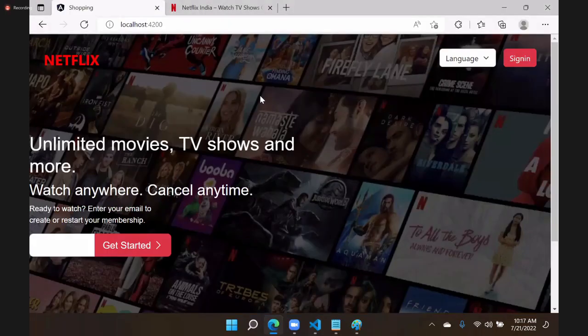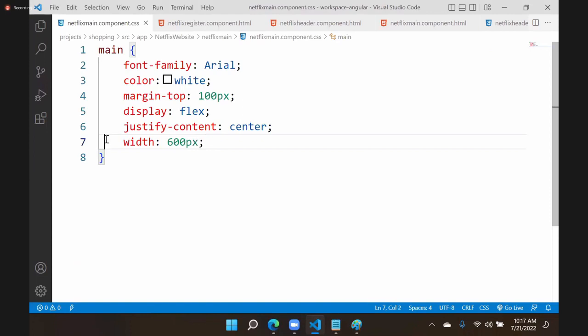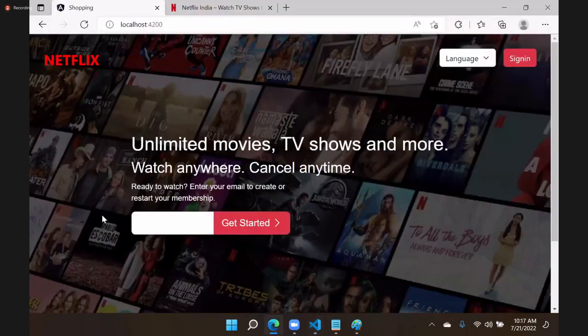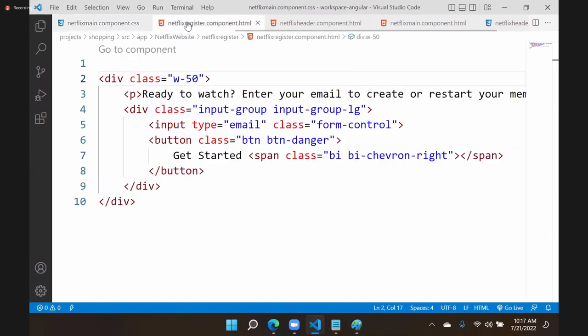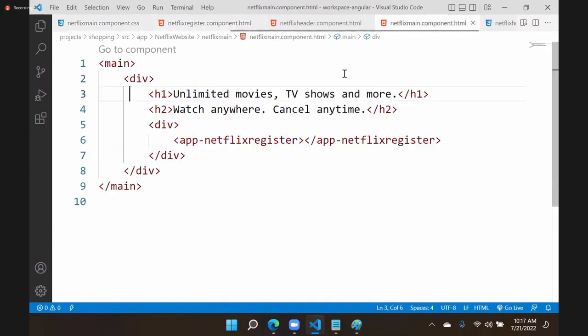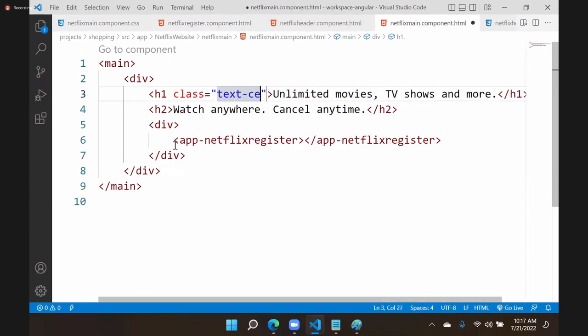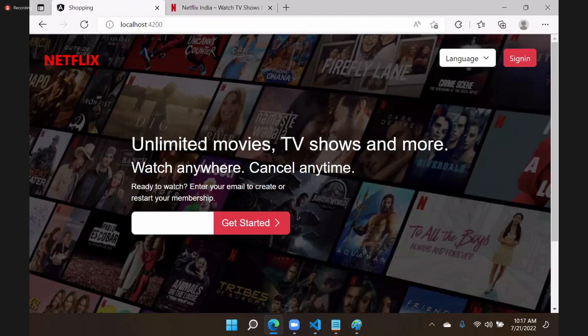The main will have the pixels like this. If I don't give the width, then it will adjust accordingly and it will keep in this way. Now what we have to do, all this we have to keep in center now. That means individually we have to manage them in the main component. In the main component, what we can have a class called what? Text center. That means it will keep that in the center.